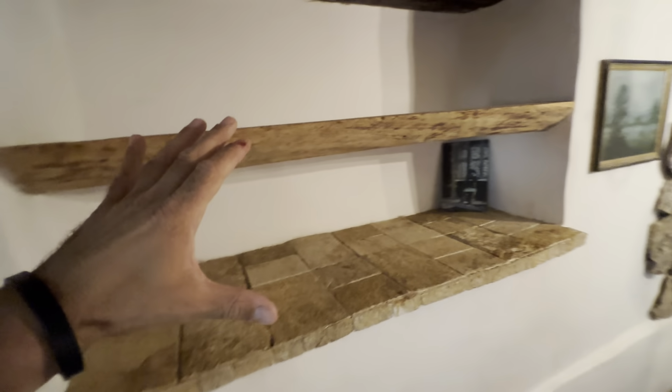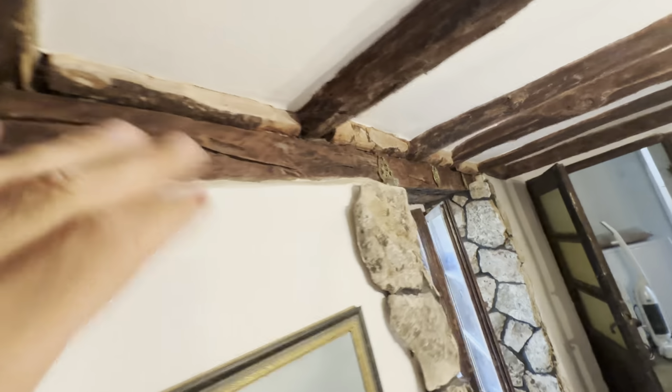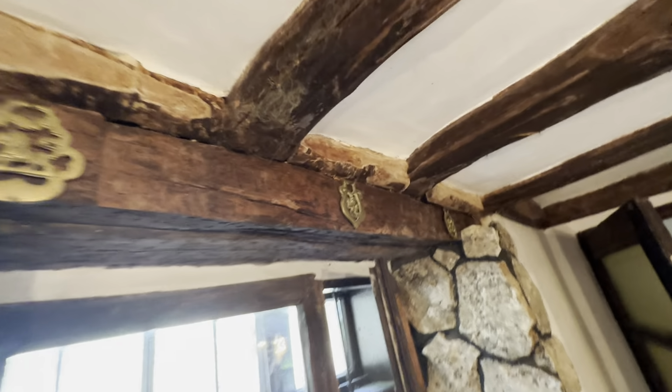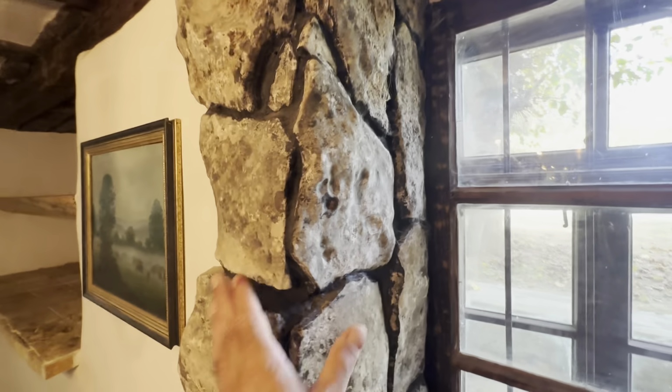So all these built-in cupboards have been here. You can see this nice oak shelf, beautiful one, amazing one. With the beams above, everything is in a perfect condition, just being looked after. Nothing has been changed, as you can see. Something has been added, but nothing has been changed. Look at this. I need to show it closer, because it's really good work that was done 70, 80 years ago. Look at this. The thickness, the strongness, the rough shape of the timbers, you know, really good. And these stones were done later.